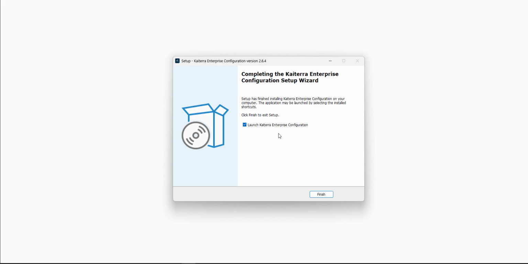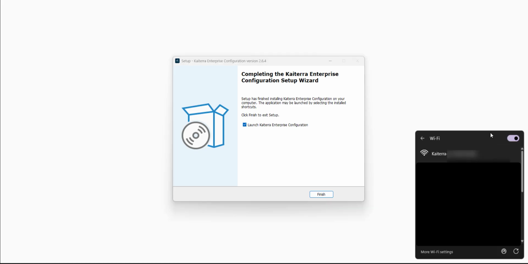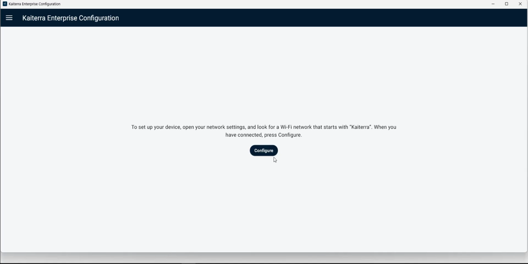So what we're going to do now is reboot the Kaiterra so it's back in pairing mode. So again, all you need to do is pull out the power to the Kaiterra, plug it back in, and then let it create its own Wi-Fi hotspot again. So here it is in my Wi-Fi list. I'm just going to go ahead and click on it. Click on connect. So once it's connected, you'll probably see something where it says no internet, but it's open. It just means it's connected, but you're not going to be using it for the internet, just simply for its hotspot. So back on the app we've just installed, make sure that's ticked so it launches it as soon as we click on finish. So on this page, just click on configure.